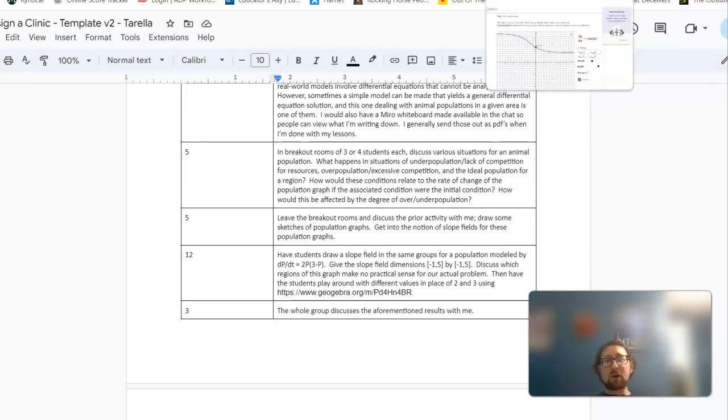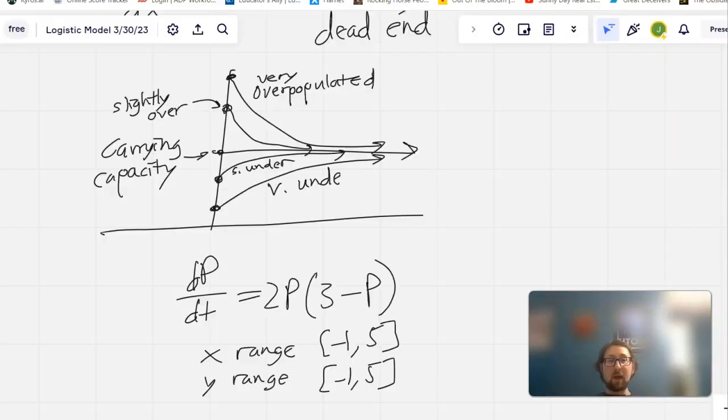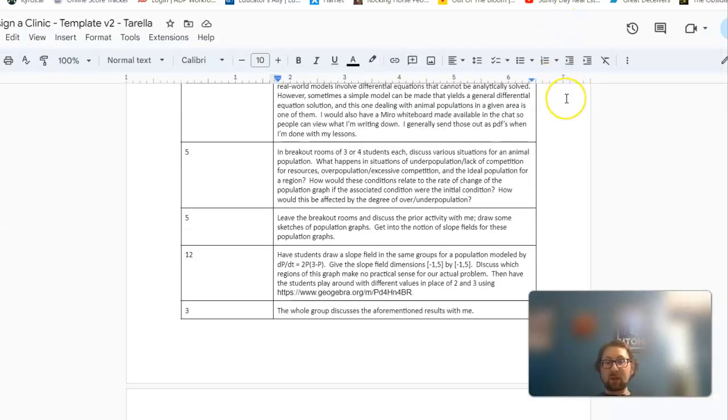And then when you're done with that, I'm going to post this in the chat, copy and paste. I would like you to go into this applet. It's a little slope field applet that's really neat. It's a good thing to have around in general. And what I would like you to do is just mess around with it a bit. Try different values in place of the 2 and 3. All right, off you go, and I'll talk to you guys in 10 to 15 minutes about this. Thank you.